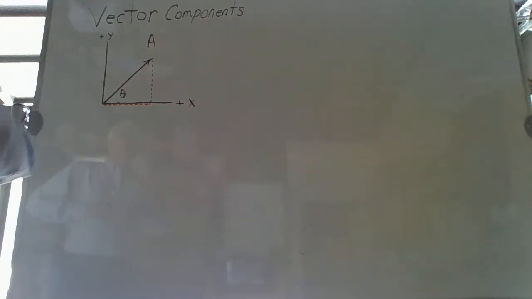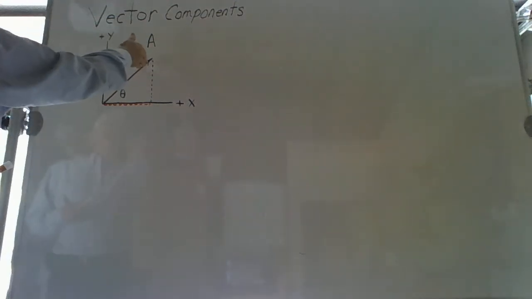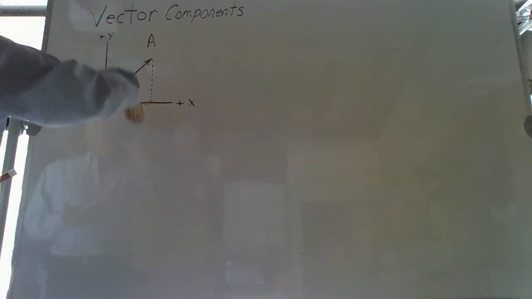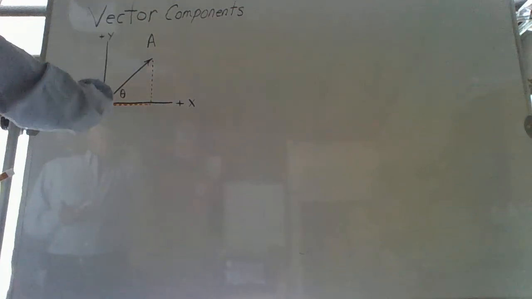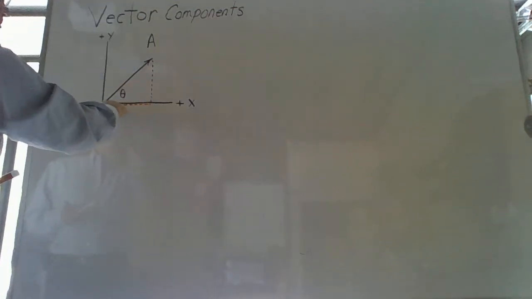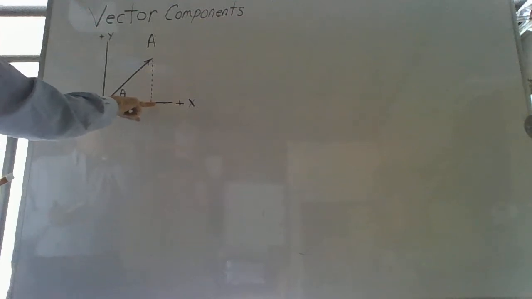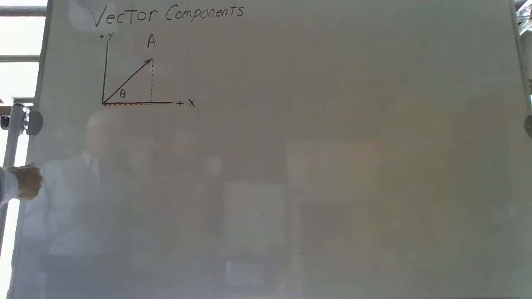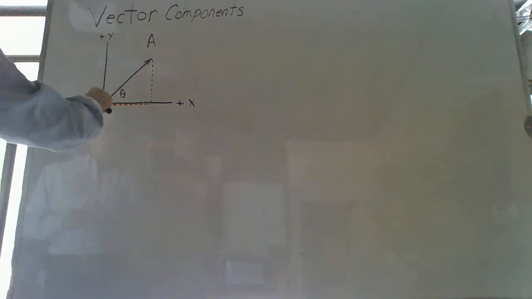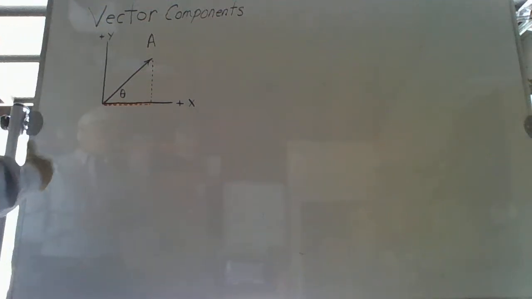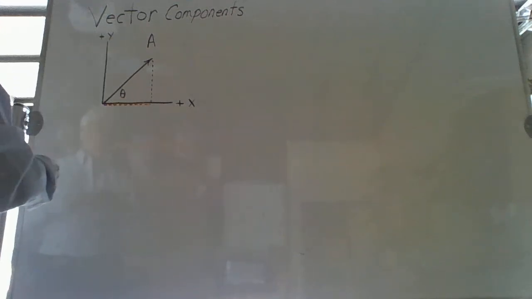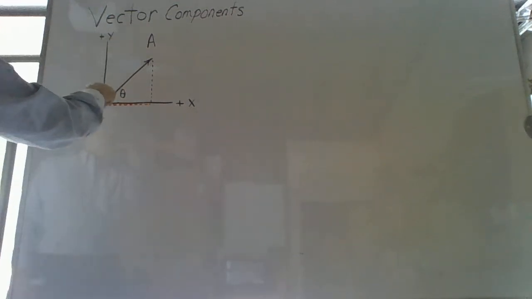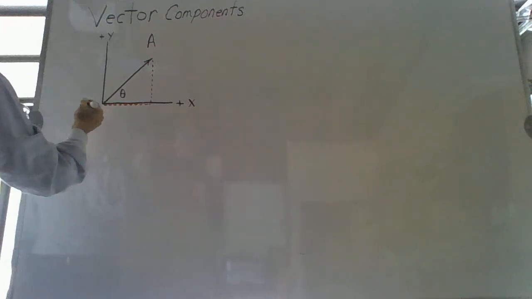The arrow can be imagined to cast a shadow on the x-axis if a light is placed above the vector A. It casts a shadow indicated by the broken red line that points in the positive x direction. Because that baseline points in the positive x direction, has a shadow that points that way, we indicate that the x component of that vector is positive.